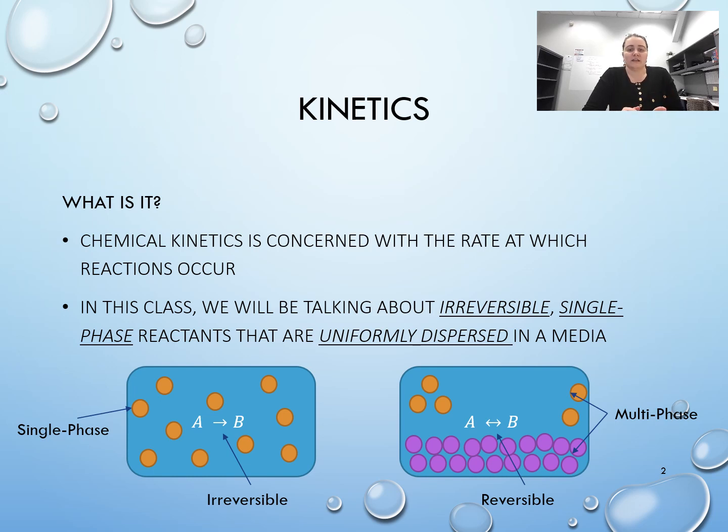You'll also see that we're not uniformly dispersed. We've got gases stuck to one side of the container and stuck to the other side of the container, so it's not a uniformly distributed media. Those are the things that we care about when we talk about kinetics in this class. We're assuming that reactions are irreversible, single phase, and uniformly dispersed in a media.